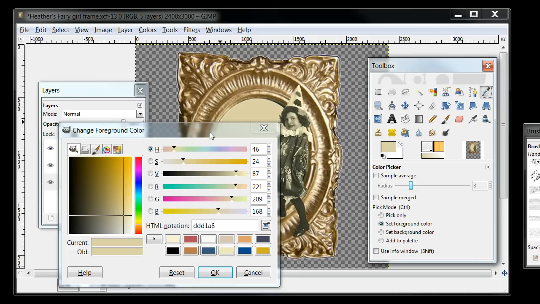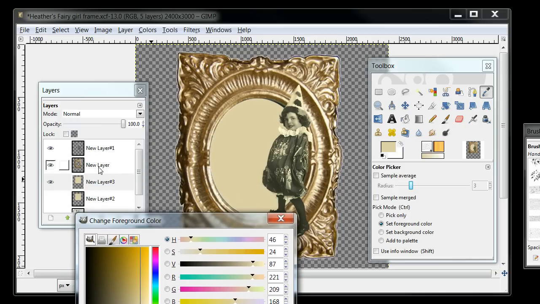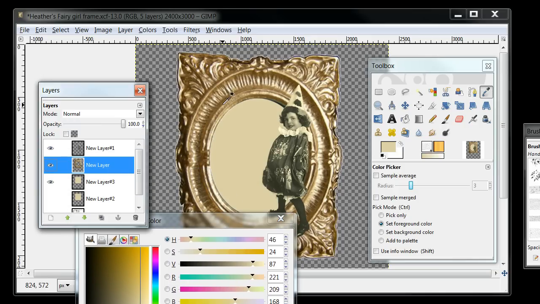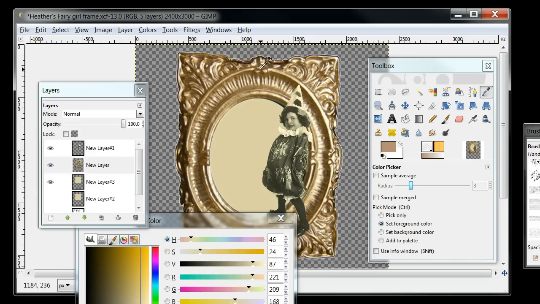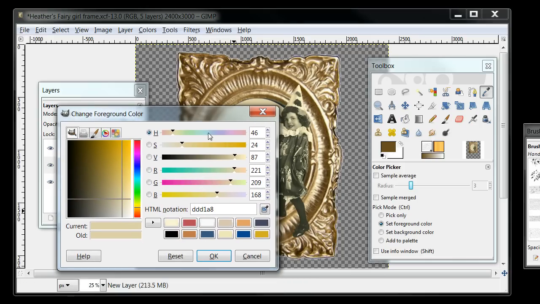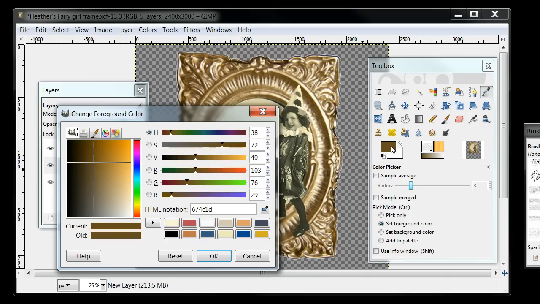There we go. And I'll go to this layer with the frame and I'll pick a color that's kind of fun and gold maybe. That's not gold. There you go. That's dark. That'll work. And if I want to save that, I can just hit this little button. Or first I have to click on this because this is the color I've picked, and then it'll show up over here in my change foreground color. Hit this little arrow and I'll add it to the current color history.